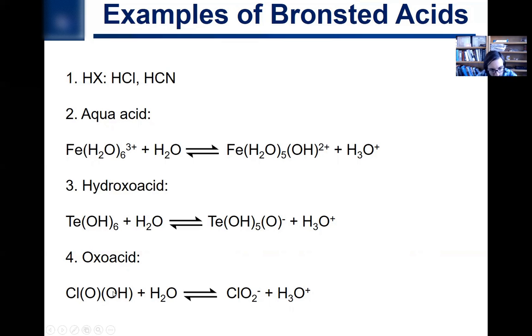And then an oxo acid, here's an example. This would be actually hypochlorous acid, HClO2. Oh, sorry, that would be chlorous acid. But anyway, the name isn't important. The key point is, why is this an oxo acid? Because it's an OH next to an oxo, next to an O group. So what ends up happening is this OH gets deprotonated, and the proton joins the water molecule to make hydronium, and you end up with the deprotonated form. Now you have 2 oxo groups next to one another, making the chlorous anion.